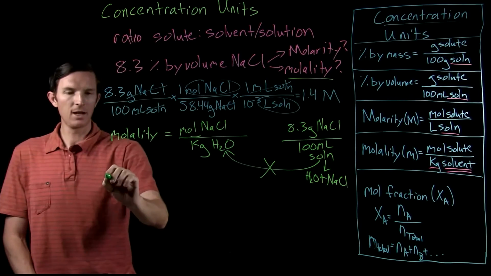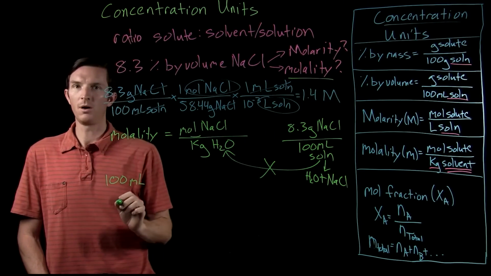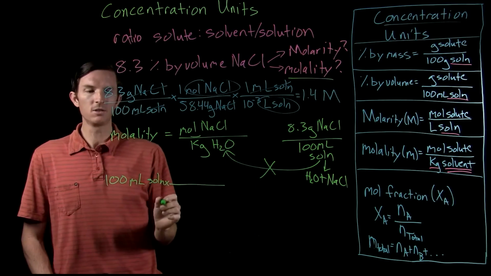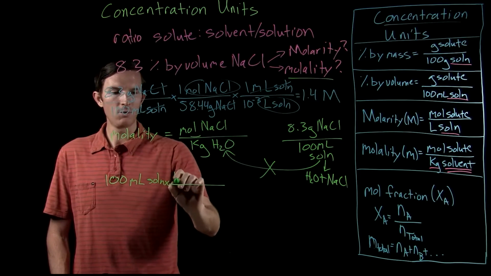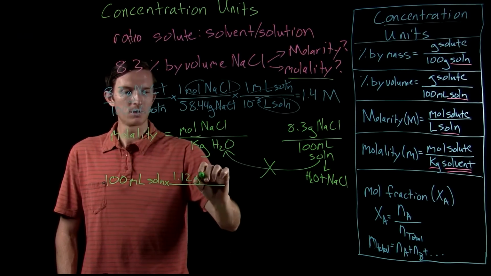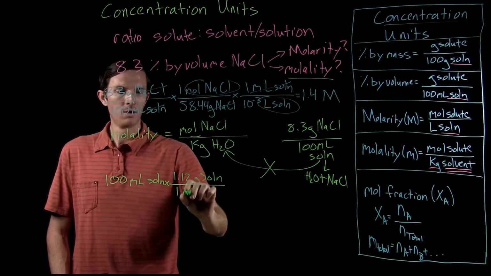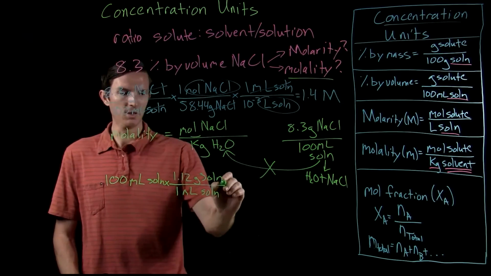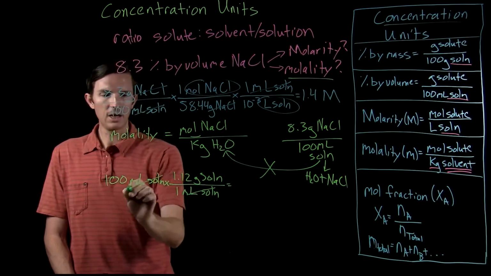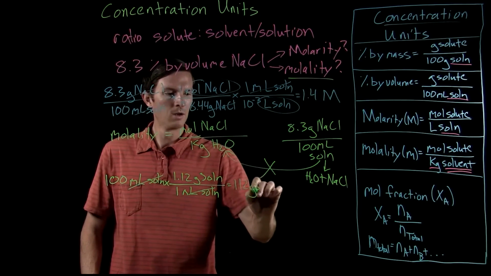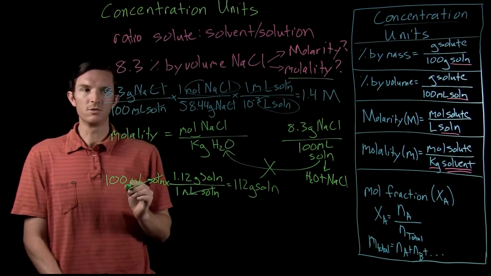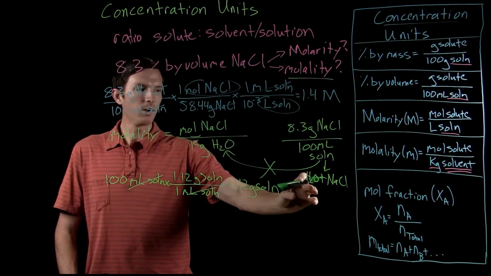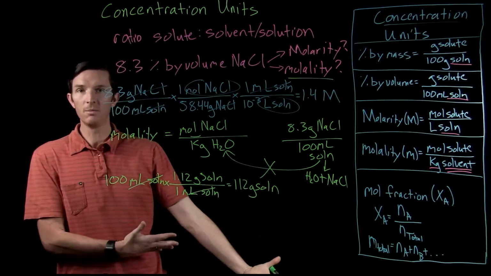So we could go ahead and we'll start by going from our 100 milliliters of solution, and if we looked at the density of this solution, we would see that the density is 1.12 grams of solution per milliliter of solution, and that'd be something that we would be provided with, so we know the relationship between these two. And so now we see that we've converted to our 112 grams of solution. Well, if we have our 112 grams of solution, we know that that includes the water and sodium chloride. Well, we just want the amount of water.